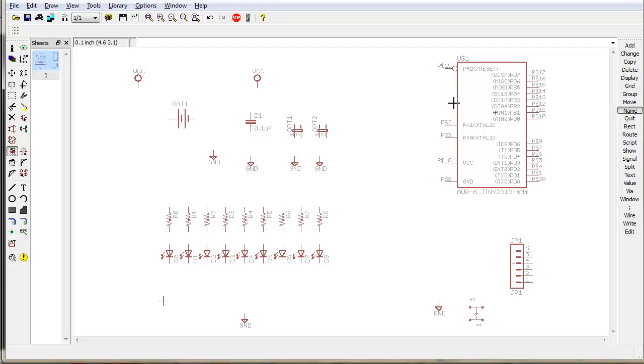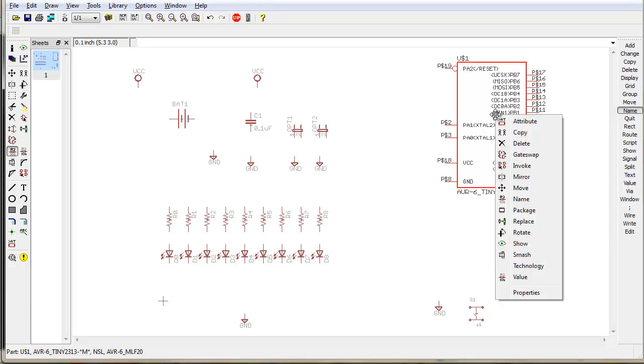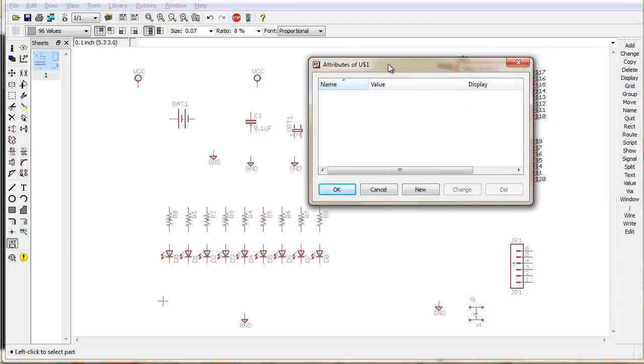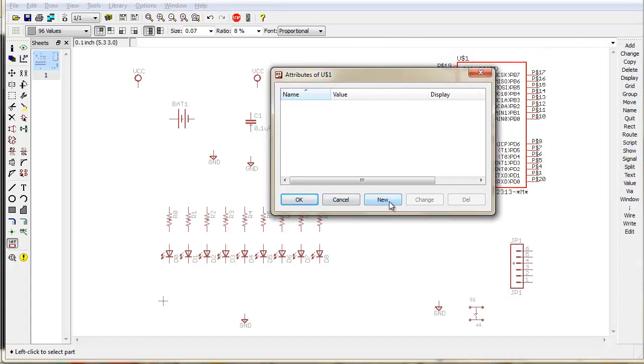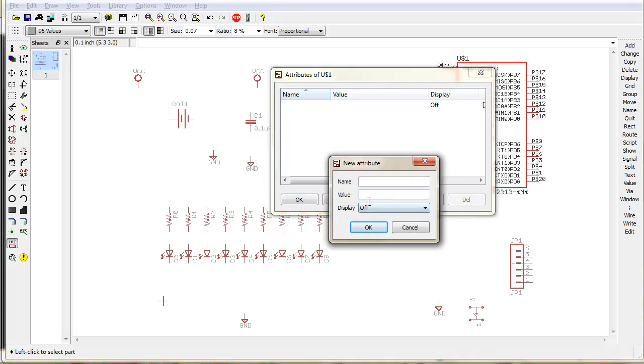Okay, so one of the other things we can do with Eagle is add attributes, and attributes are basically user-defined values that we can add to parts for our own use or for script use. And in this case what we're going to do is add the part number that we want to use to order from DigiKey for the parts, and this can be used later to build the BOM, which is the bill of materials, in other words the order. So load up the attribute, right click attribute on the part you want to add to, click new, and then click value. And then I like to put in simply DigiKey and value.